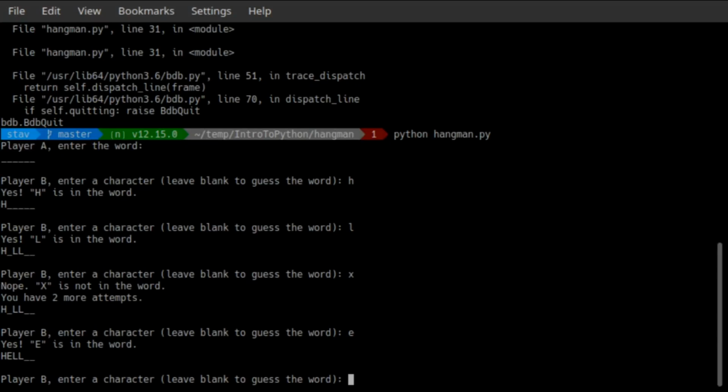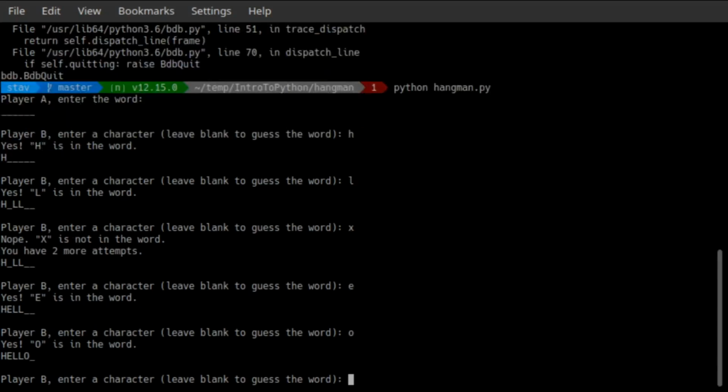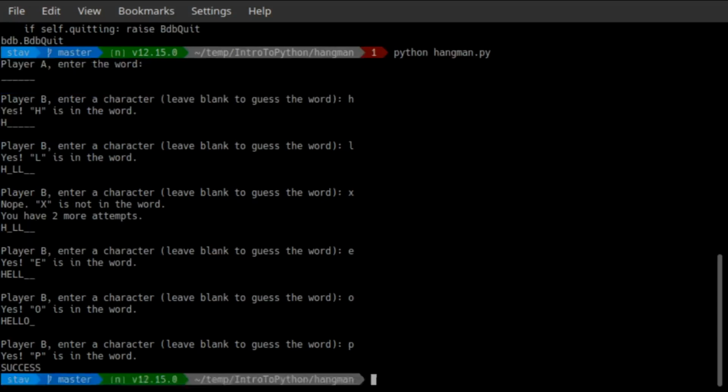So let's see. I'm going to guess O. Yep. Oh, but there's something else there. Now it's actually kind of fun. What did I type? Maybe a P, because it's next to O. Yes. I guessed my own word right. I should print the word there, actually. This program should print the word. Yes, P is in the word. And I'll say success.